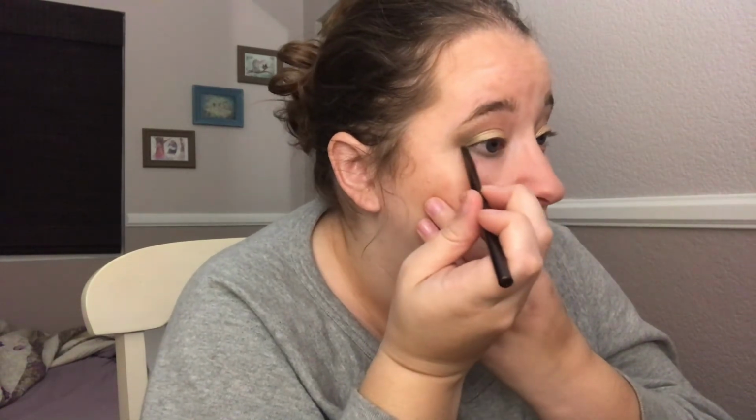Alright, now I'll use this gold. This one is from that Juvia's Place palette that I depanned, and it's just a nice soft light gold. Alright, now I'll use a little bit of that green on my lower lash line. In case you're wondering, this brush that I always use for my lower lash line is number 10 from Hourglass. I've had it for years. It was one of the first purchases I got when I started working at Sephora, and it's lasted so well, and it's the easiest thing to do a quick little smudge under the eye. I love it so much.